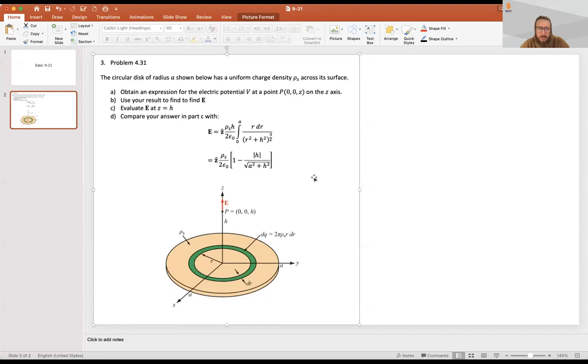And that is because of this other homework problem we have, right? It says that you have a circular disk of charge, and now we want to obtain an expression for the electric potential. Okay. So before, we started with the disk and found the electric field, now let's go the other way and look at this problem and find the electric potential.